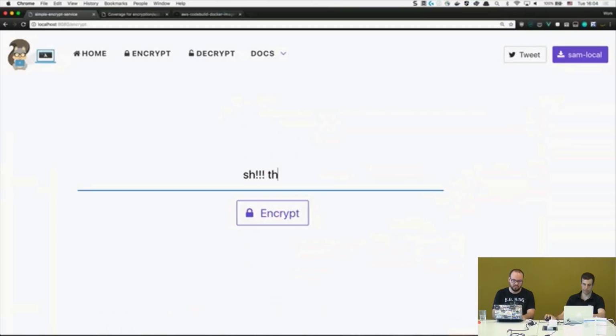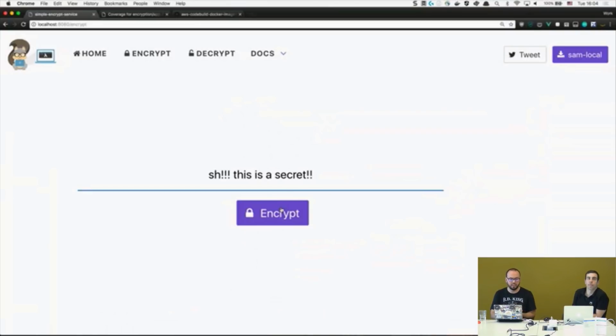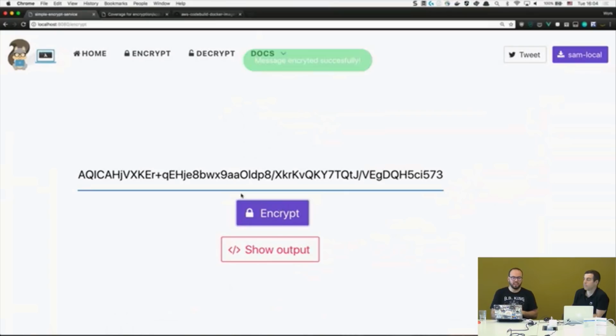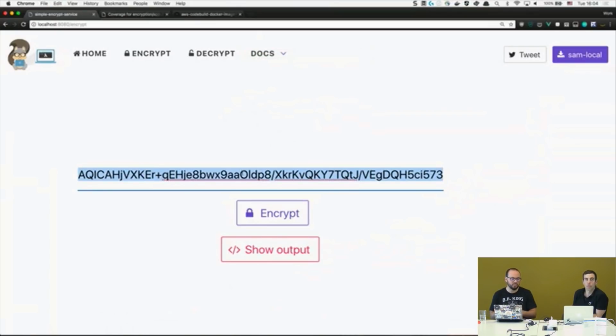So let's say, this is a secret. What better than this, right? It could be anything. It could be a JSON as well. So if you click encrypt, if it works, it works. Okay. We can see that we got this message already, which seems like a base64, because if we actually return the encrypted data, we cannot serialize this type of thing.